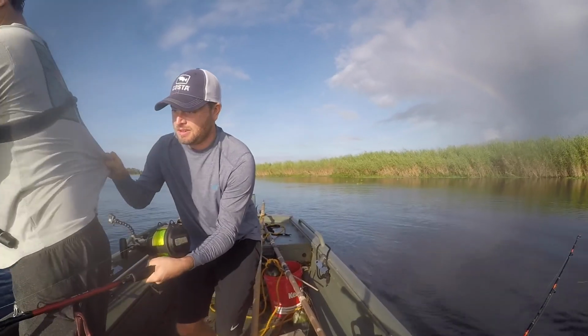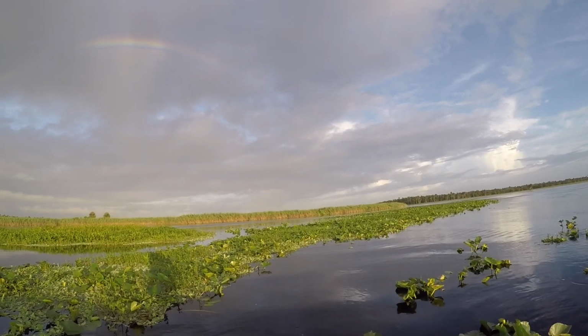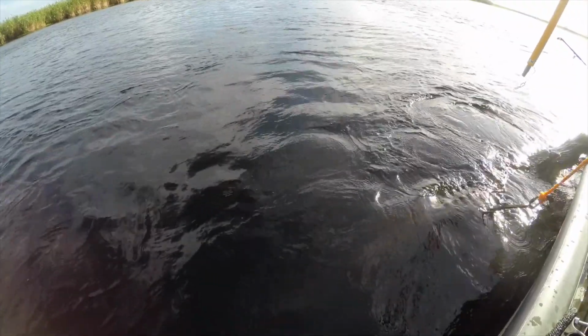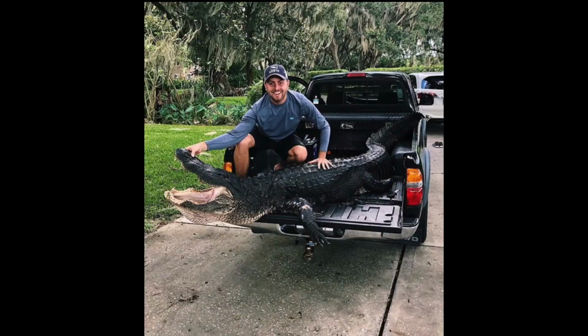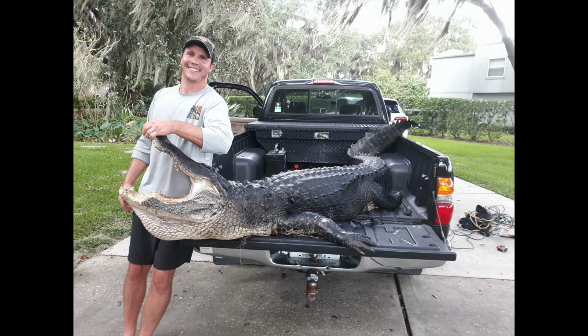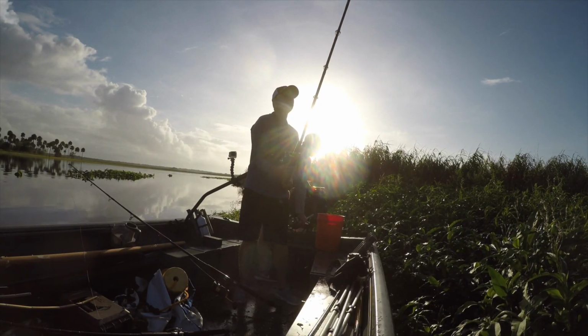This trip with Andrew will forever go down as one of the coolest hunts I've ever been on. The weather was incredibly unique and beautiful, our trip was jam-packed with action from start to finish, and we landed Andrew's first alligator, which happens to be my largest gator to date. Most importantly, I got to catch up and hang out with a good friend in God's creation.